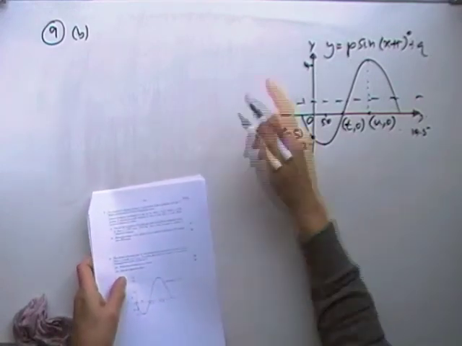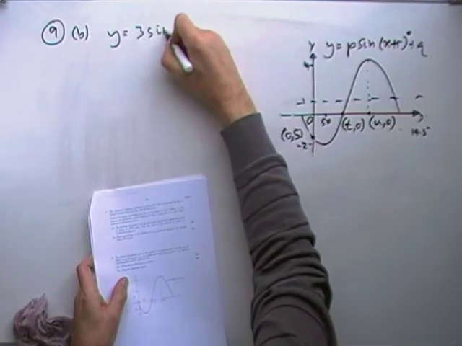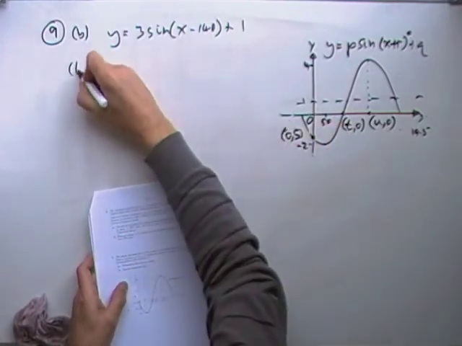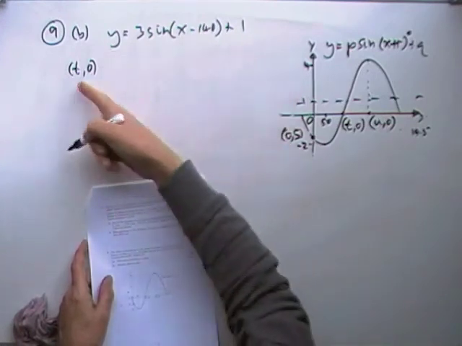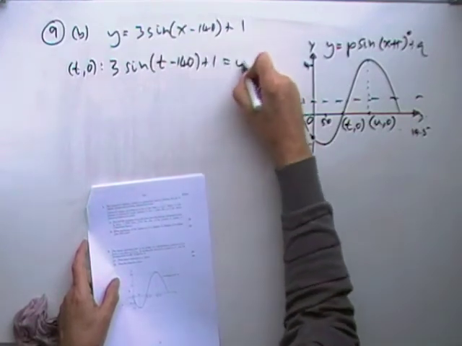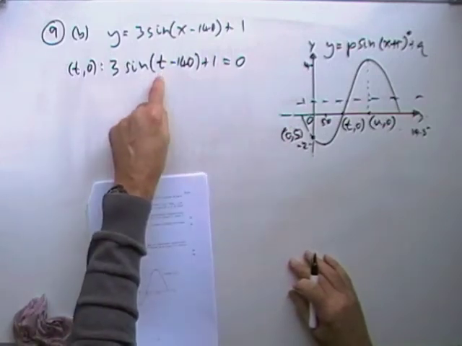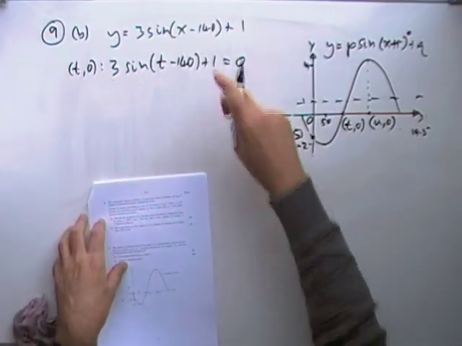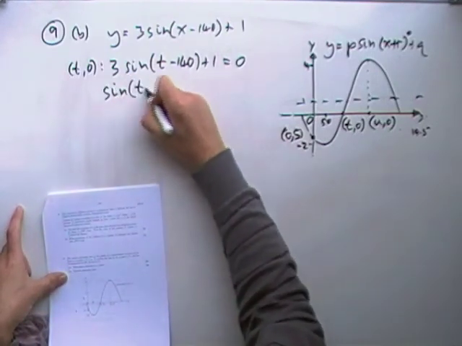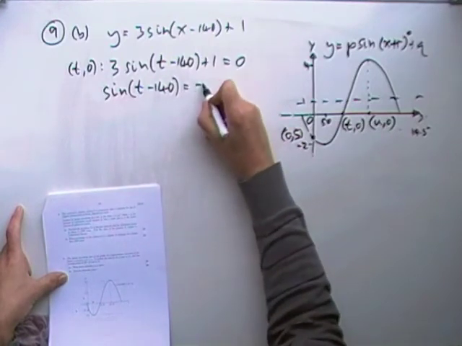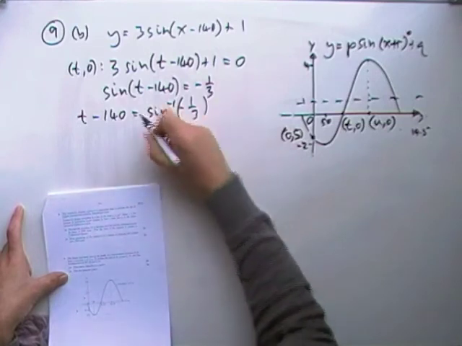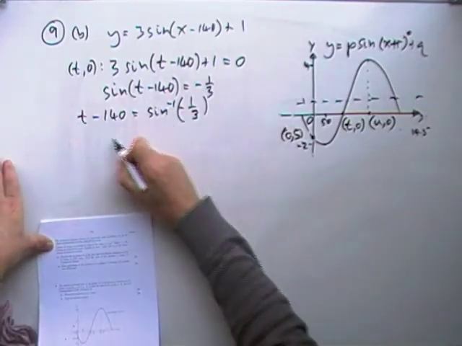Right, that's for S. For the second button B, find the value of T. Well, you have the equation, Y equals 3 sine X minus 140 plus 1. Substitute in T0. So, 0 for Y. I'll put that on the other side. So, T for X. So, I've got 3 sine T minus 140 plus 1 equals 0. An easy equation to solve because there's only one mention of the variable. So, you can just get rid of everything else. You can dig down until you get it. Get rid of the 1. Get rid of the 3. Get rid of the sine. Then, get rid of the 140. Right, so, a couple of steps in one. So, sine T minus 140 equals, take the 1 over negative 1, divide by the 3, negative 1 third. So, T minus 140 will be inverse sine of negative 1 third. Yes, I know I'm lazy enough putting in the negative signs.